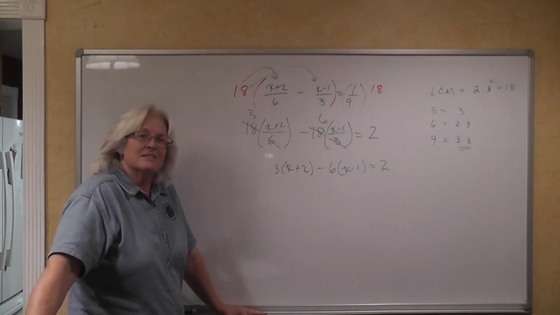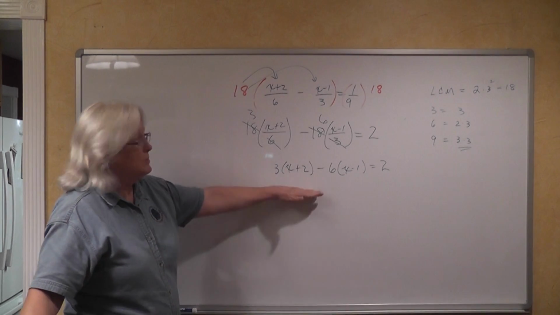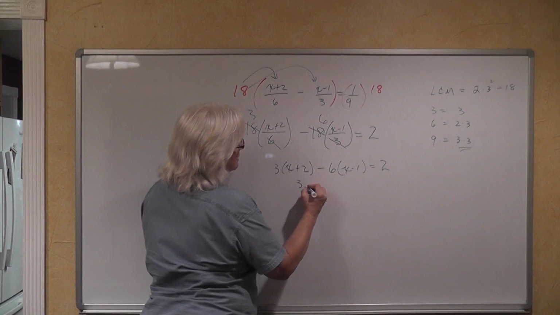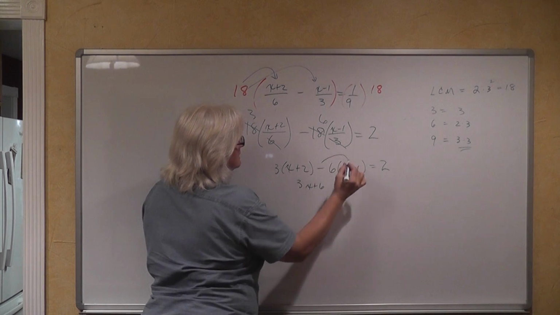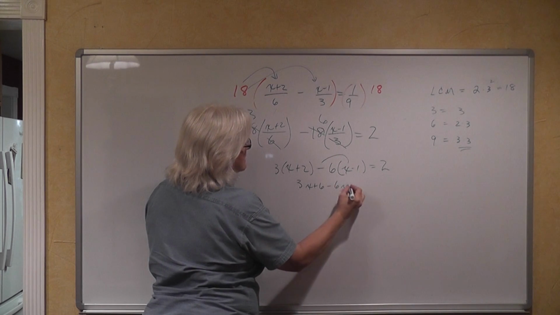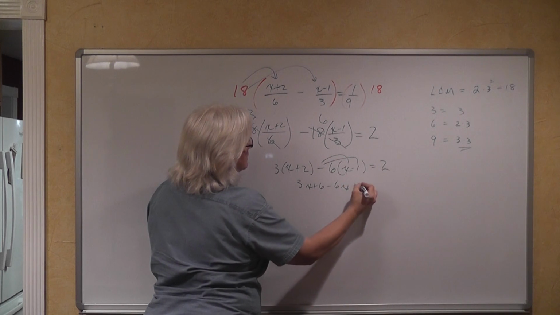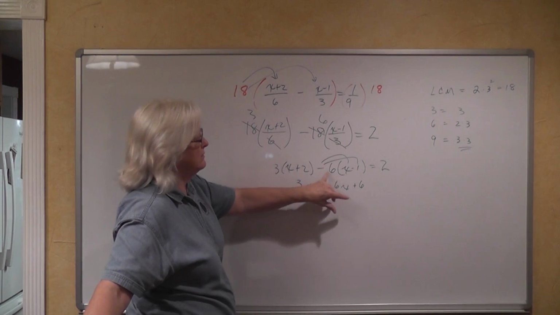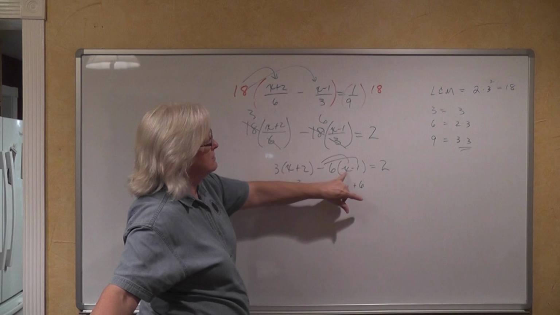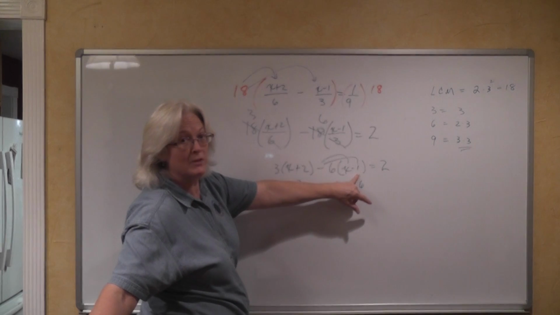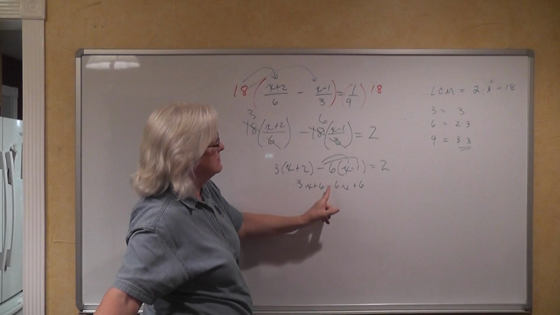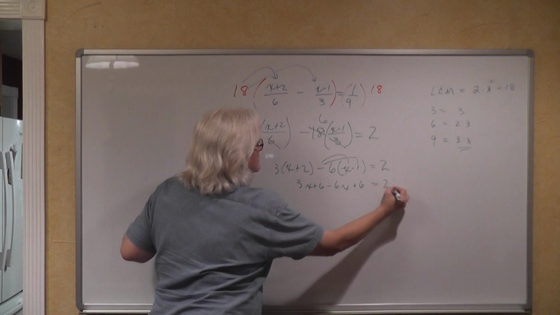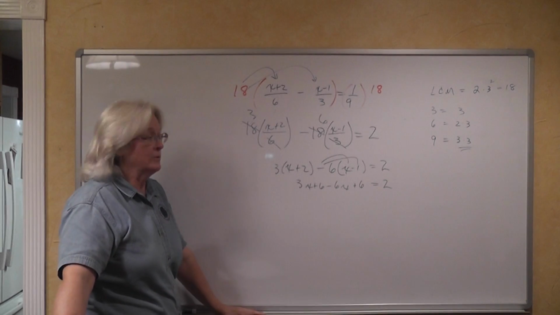That's a tad bit of a lengthy equation, but you know how to deal with that. I'm going to distribute: 3x plus 6 minus 6 times x is minus 6x. Negative 6 times the negative 1 is plus 6. You see that by distributing that negative sign, the signs of those terms inside the parentheses flipped. You had a positive x, you've got a negative. You had a negative 1, you've got a positive. And then finish the equation is equal to 2.